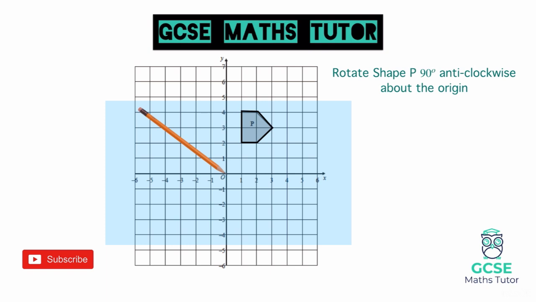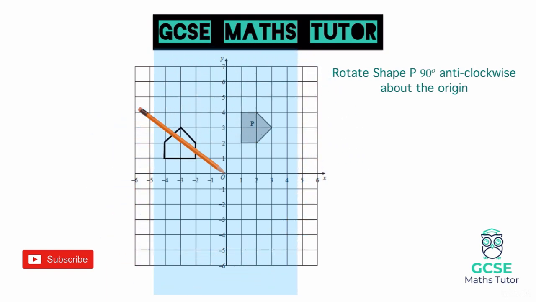Press your pencil down firmly so the tracing paper stays fixed on that point, and rotate the tracing paper around the pencil. We're going 90 degrees anticlockwise, which moves the tracing paper to here. Very carefully take your pencil off, lift the tracing paper, and trace underneath exactly where the shape is. It can be slightly out, but you know it falls on particular coordinates, so match it up as accurately as possible. Then remove the tracing paper and read the question carefully in case it asks you to label it.